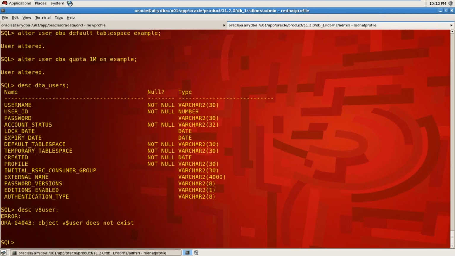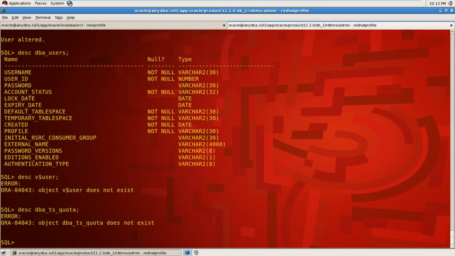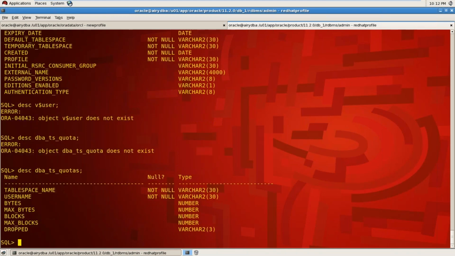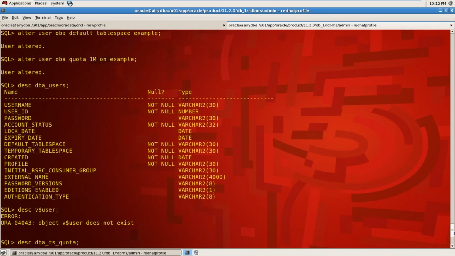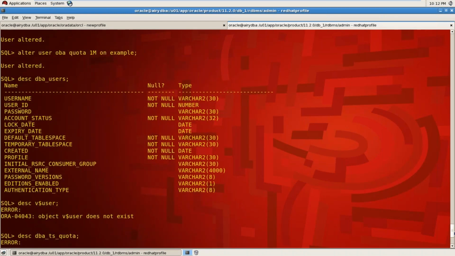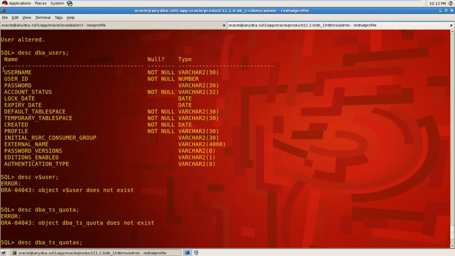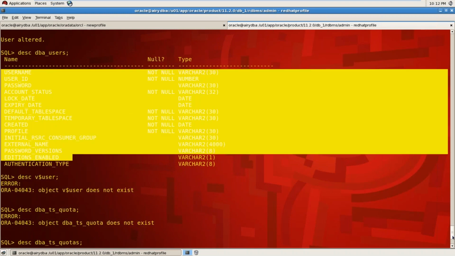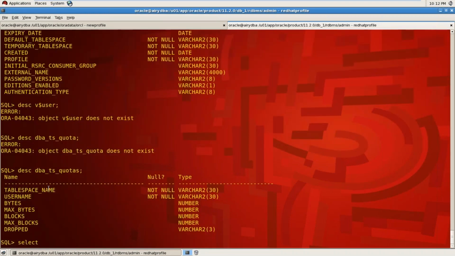You can also see the quota from DBA_TS_QUOTAS. From here you can also see the quota of a specific user. You select username, account status, everything you will see from here by using a select query, as well as the quota and the default tablespace associated with that user.